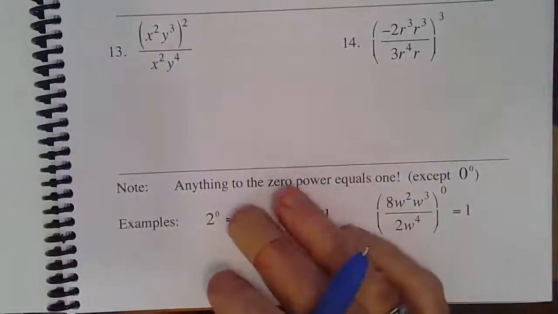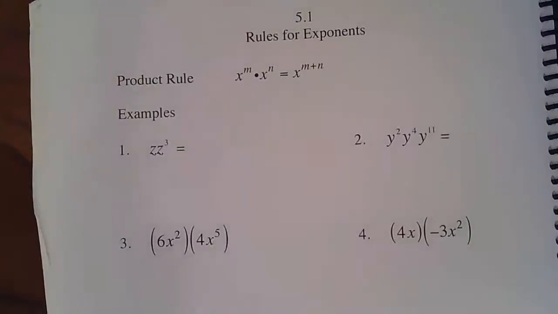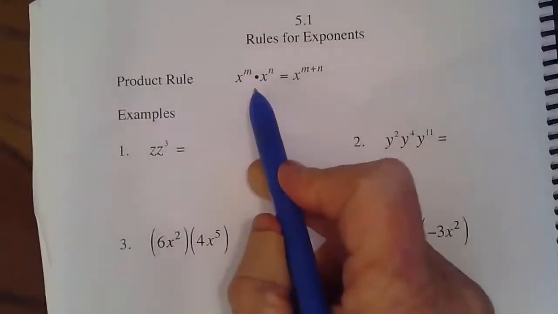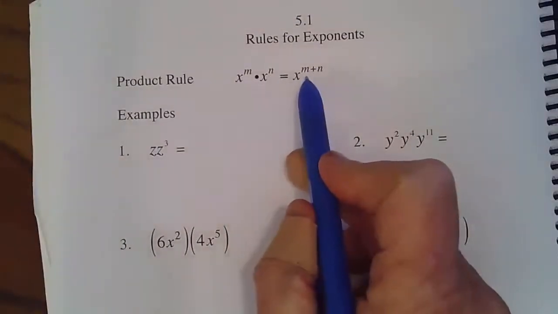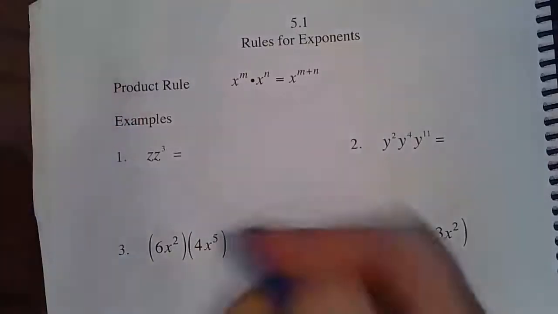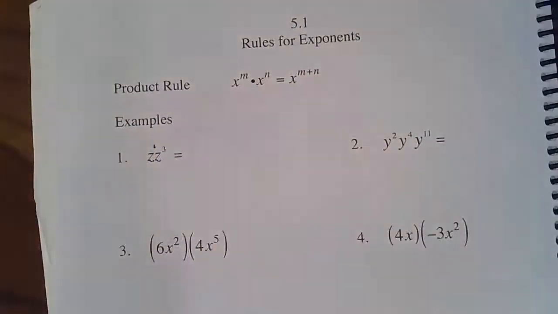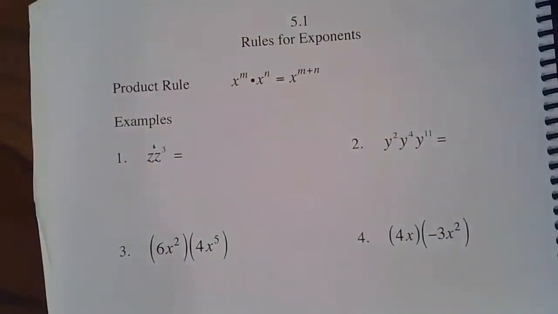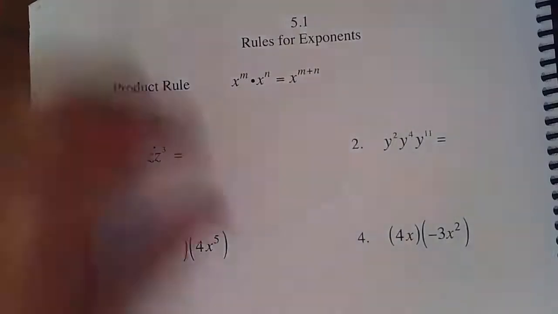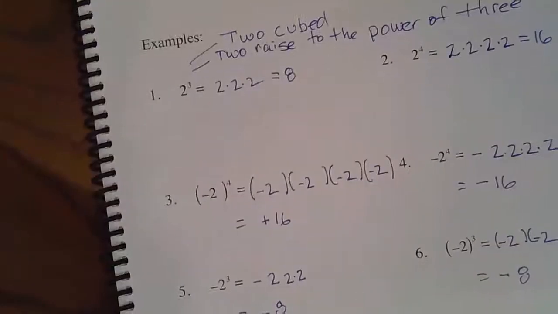Which leads me to some rules for exponents. We have rules or laws for exponents. This says if the base is the same, you add the exponents. See the previous problem, just like this one. If the bases are the same and you're multiplying. I'll go back to the last problem. Yeah, the base is the same right here.